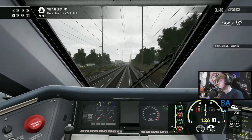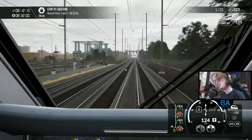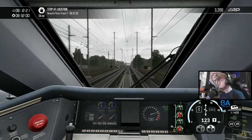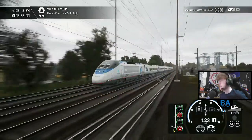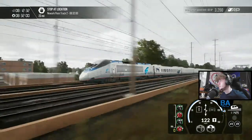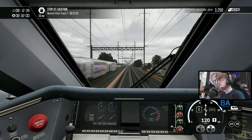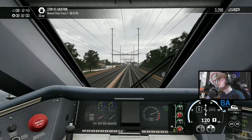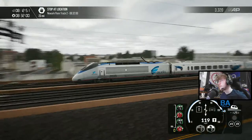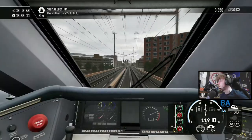Signal speed is still 125. Oh, there is a 125 coming up. That's Jersey Avenue. So we're coming up to North Brunswick, as we speed on through. Even the symbol of the Acela looks cool. Right, Cruzza. There's a southbound service. I actually think this probably is my favourite part of the route, this bit. So I'm just flying over New Brunswick, North Brunswick. Ah, this is cool. Sort of flying over it, going right through the centre of it. A nice station as well.